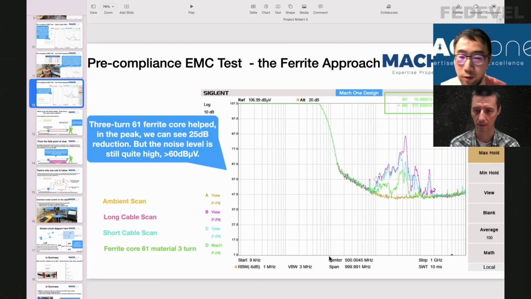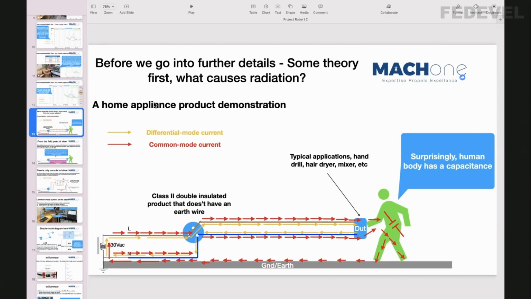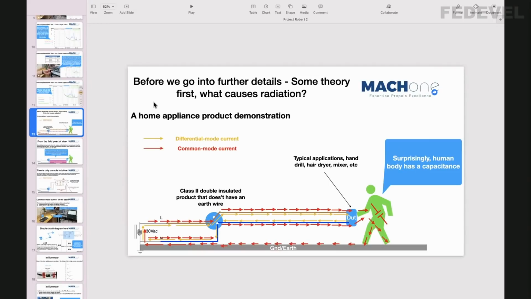Okay. So basically, we know that both methods work. But the idea is not really to put a big ferrite and shorten the cable, because imagine if we are developing this lamp, our boss probably wouldn't allow us to design a lamp with this long cable, or design a lamp but tell the customer that they have to buy a ferrite. So I think the next step for us is to look inside and see if we can fix the problem inside. But I prepared some slides to explain what caused the radiation.